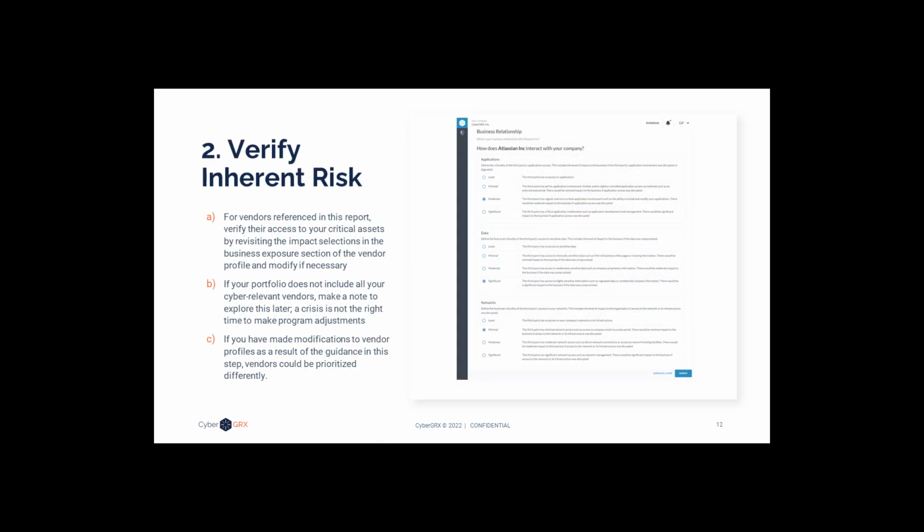Answer each of the 8 impact questions. These questions might change the inherent risk tier of a vendor, or could change one of the vendor's findings from a high priority deficiency to a matter altogether unrelated to your service. Now that your cyber-GRX portfolio has been fine-tuned to how your vendors are interacting with your assets, let's flood your portfolio with as much self-assessment data as possible.